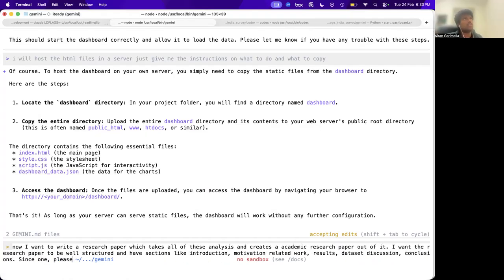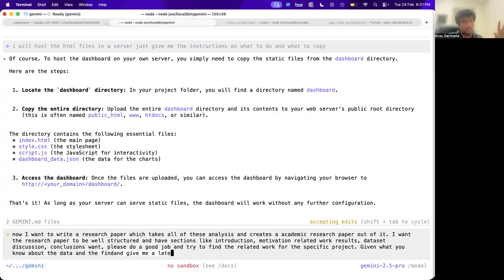Please do a good job and try to find the related work for this specific project, given what you know about the data and the findings, and give me a LaTeX project folder with the tex file and all the proper tables and figures that go into it. Please do a good job.